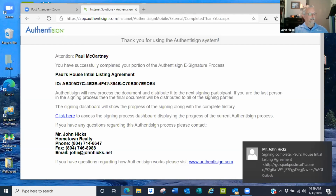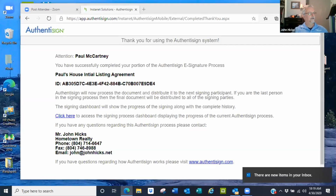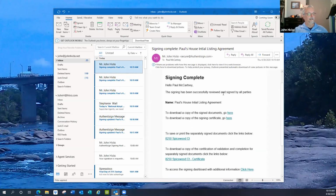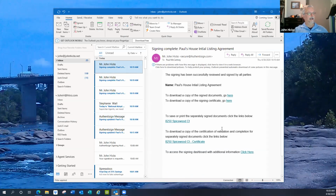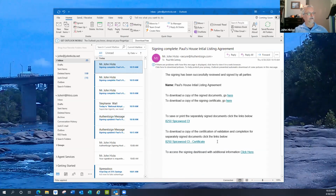All righty, I'm going to take you back to my email for the last part here. So click on New Share, and there is my email. And you should all be able to see my mouse pointer on top of my email again, right? Yes. And look at all the emails that I got here. I got 3 signing completes, because remember, they were all coming back to me. So if I go to one of these, there's the complete signing, and I can save a copy of it to my computer. I can download a copy of it.